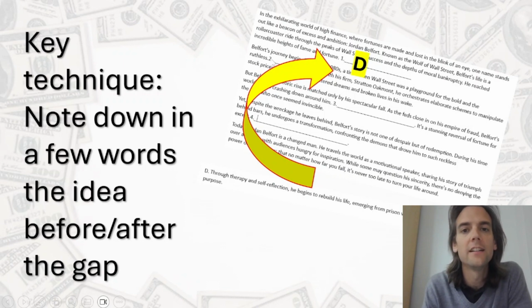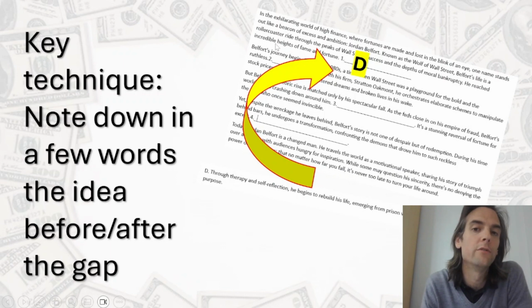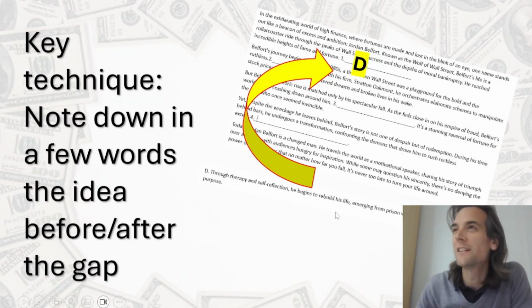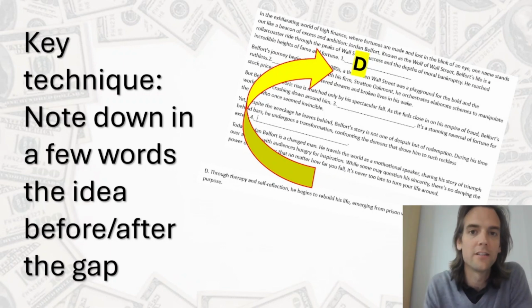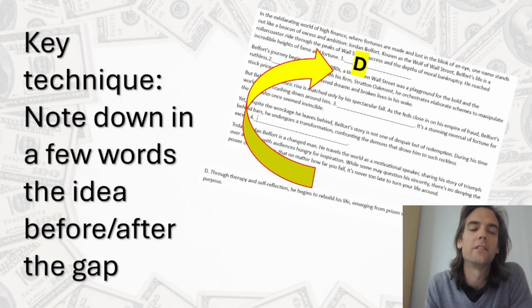So when you're reading it, read it very carefully and think, okay, what is happening here? Stop before the gap, after the gap, and you could underline 2 or 3 words to get it into your head what the key idea is, or even better, put into your own 2 or 3 words, really short, the key idea before and after the gap. Then when you look through the sentences, I find it much easier to find the one that matches, because that is the activity, is to find the matching ideas. How does it correspond? Is it a contrast? Is it a sequence? How are the ideas matching like that?